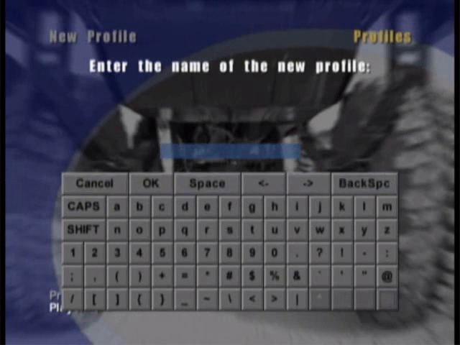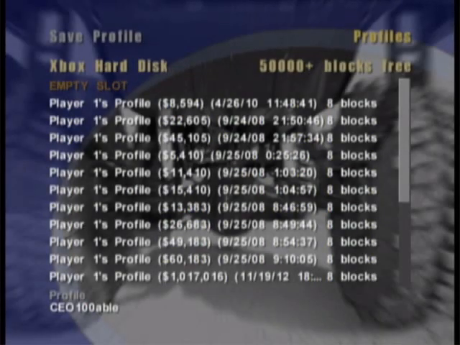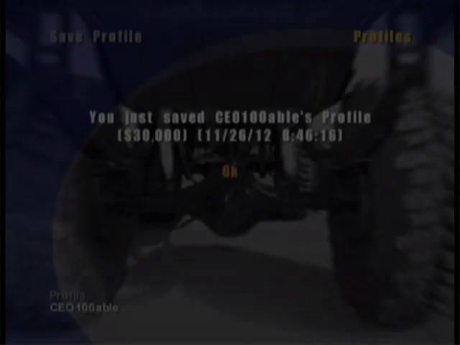Come on, stop skipping. CEO. CEO 100. Able. Yep. Okay. Yeah. Let's choose empty slot.